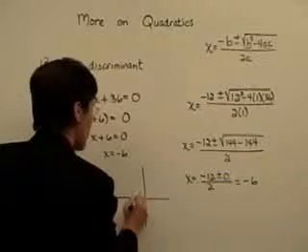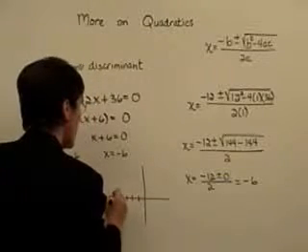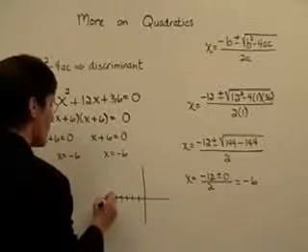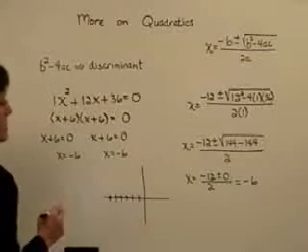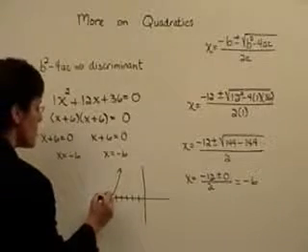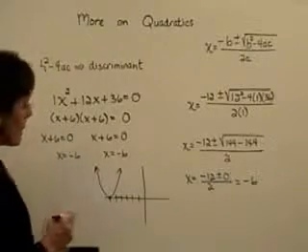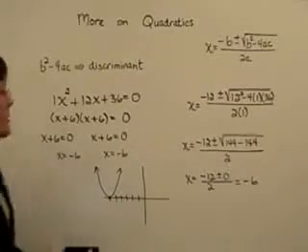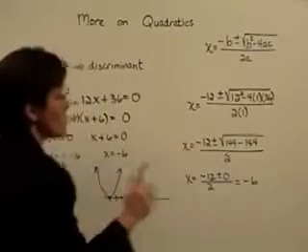If we were to graph this, and I'd like you to do this at home, this point right here, where x is equal to a negative 6, is where the vertex of this parabola will touch, and it will go up in this direction and up in this direction. That'll be your U shape, and it will just touch at that point rather than crossing in 2 points. We've shown you 3 ways to solve this equation, just to remind you.